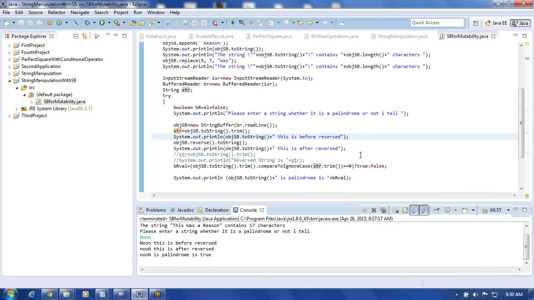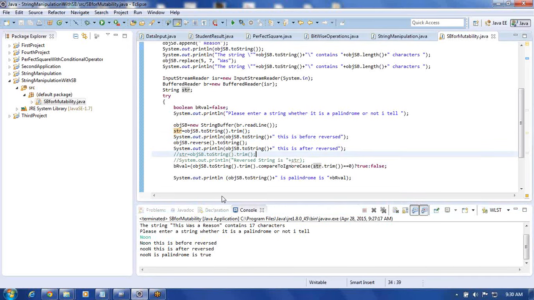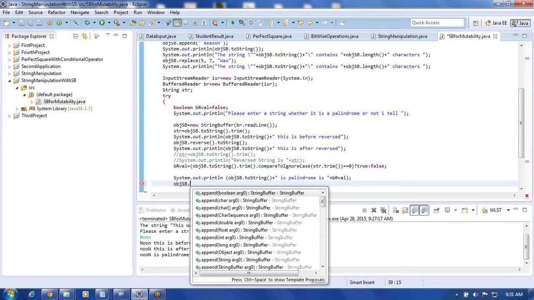Okay, so this is going to be string builder. Like this, you can perform different operations on the given string builder. Let us see a few more. I take the object SB here, then look at the methods in this. With so many things like appending, you can append a boolean value, a character array, a float value, an object, a string. So like this, you can append many things. Similarly, you can find out what character is at a given position. You can also delete a certain portion, from one place to another place.